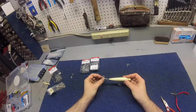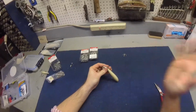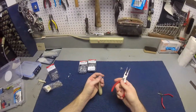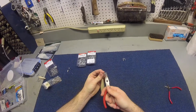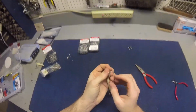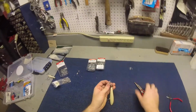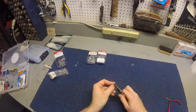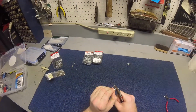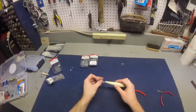One thing you might want to do if you are going to go mostly for smaller fish on this, especially if you're doing catch and release, as we know, we want to have this fish around for many years to come, is take your pliers here, find the barb on the back, and just crush that down. That'll take that barb right down. You can notice that barb is now completely flattened out, and you've just got a wire there. So you could go around, and I'll do this later, and crimp this down on all ends of that hook, and now that'll make it easier for that fish to be released later. All right.